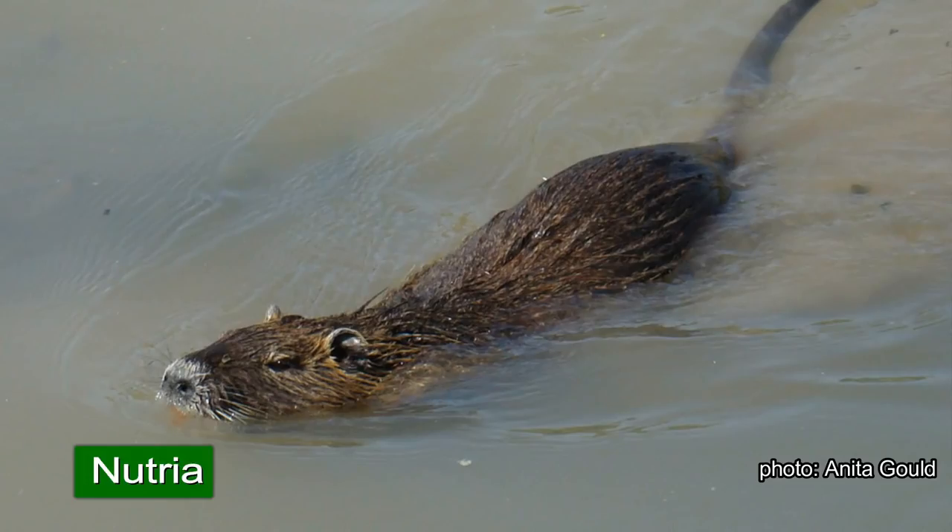Closer to the marsh you might see things like beaver. If you're quiet enough, you'll actually hear the beavers working, especially at dusk. You may see a nutria or two — nutria is a South American species. We have a wide variety of mammals, our largest being white-tailed deer, down to red fox and river otters. We have documented both bobcats and coyotes in the woods.